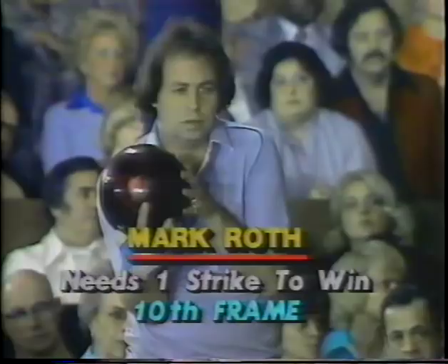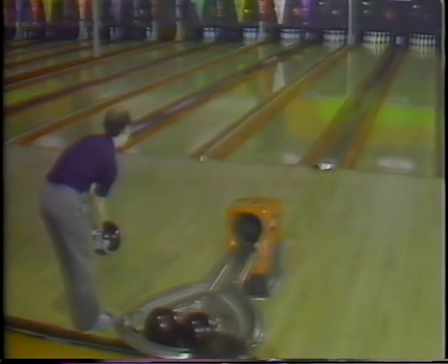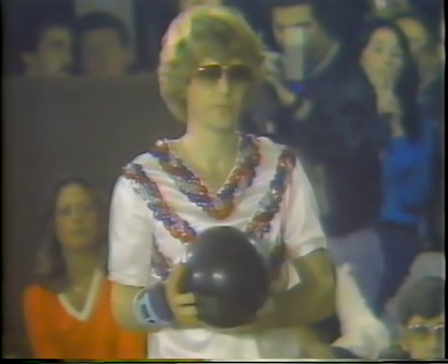22-year-old Steve Martin got the 1981 Pro Bowlers Winter Tour off to a dramatic start as he upset Marshall Holman in the title game of the Miller High Life Classic in Anaheim, California. Then it was on to Las Vegas for the Showboat Invitational, where Mark Roth and Earl Anthony battled in the championship game — Roth clinched the victory with a strike in the 10th frame. The first jewel of bowling's Triple Crown, the US Open, was held in Houston — Marshall Holman completed the Texas swing with a victory over top-seeded Mark Roth. One of the most dramatic matches in PBA history occurred in Toledo, Ohio, in the PBA National Championship. Earl Anthony, shooting for an unprecedented fourth national title, took the lead in the ninth frame. But Ernie Schlegel came up short needing a strike for victory, and Anthony had won his third PBA championship over a four-week span.